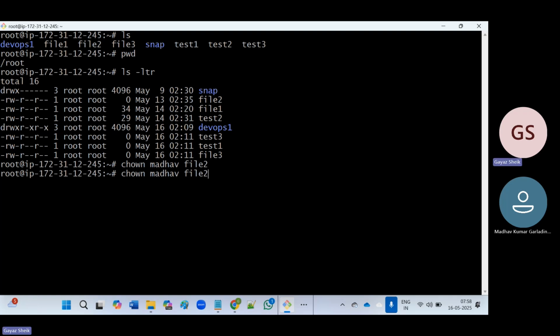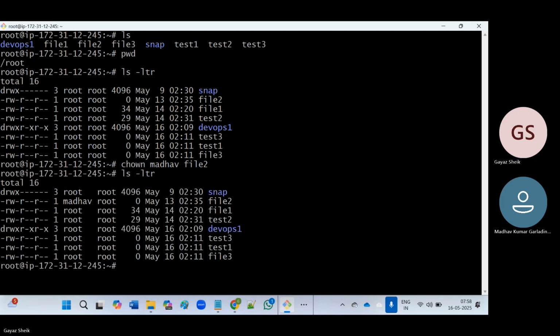Now check ls -ltr. You see, for file 2, who is the owner? Madhav is the owner. Earlier, root was the owner. So in this way, we can change the owner of a file by using the chown command.